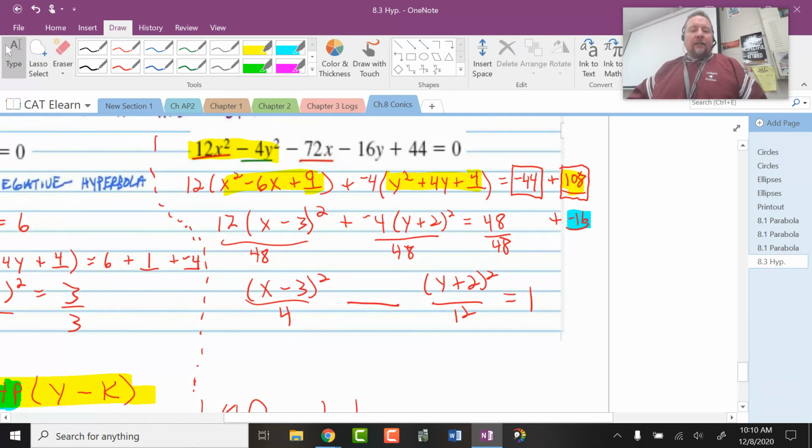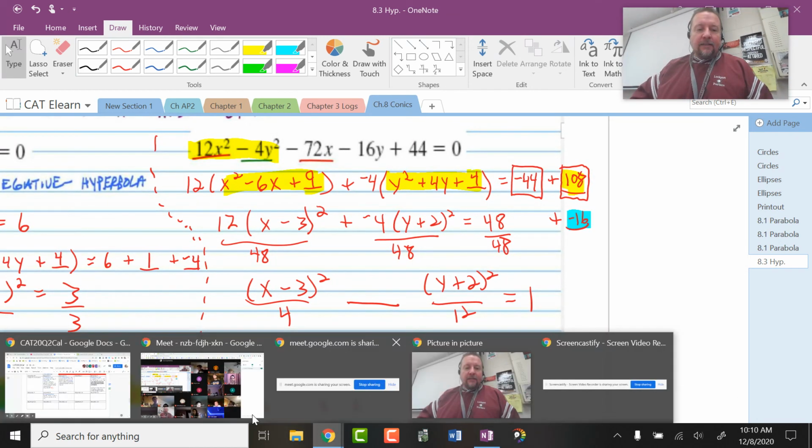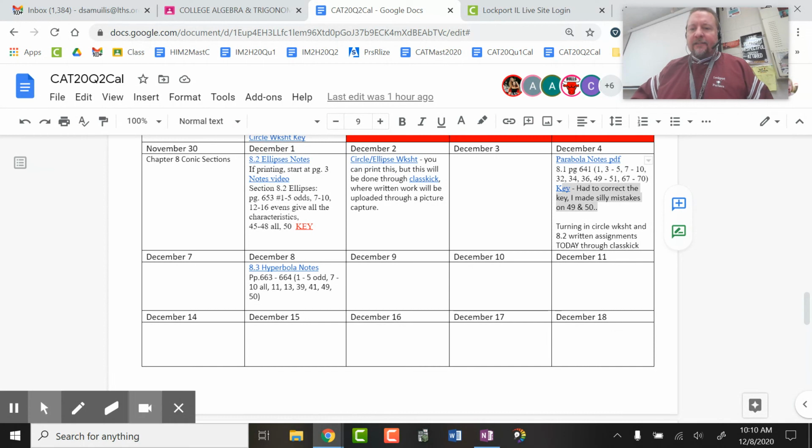All right, just one thing to mention, too. Just realized I don't know if I said this or not, but I put it right here. I don't know if anyone ran it. I did say it. No one really responded if they actually did the homework or not. But originally, I had the keys wrong. So if you want to look at 49 and 50, Mrs. Westberg's class caught it. Made some real silly mistakes. Brain was just not functioning, I guess, when I made that key.